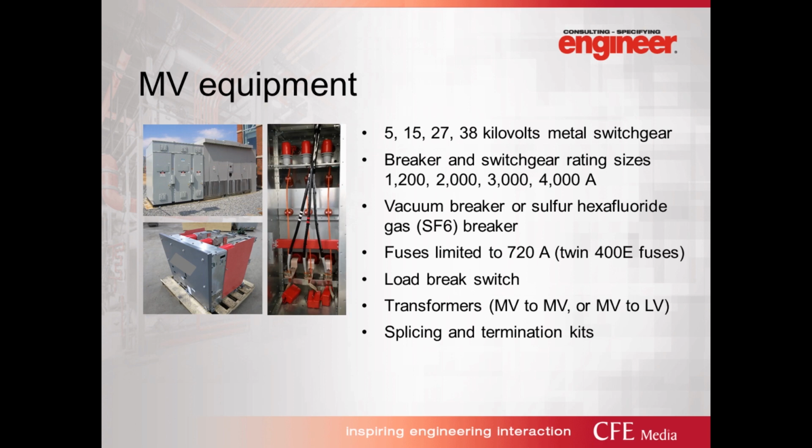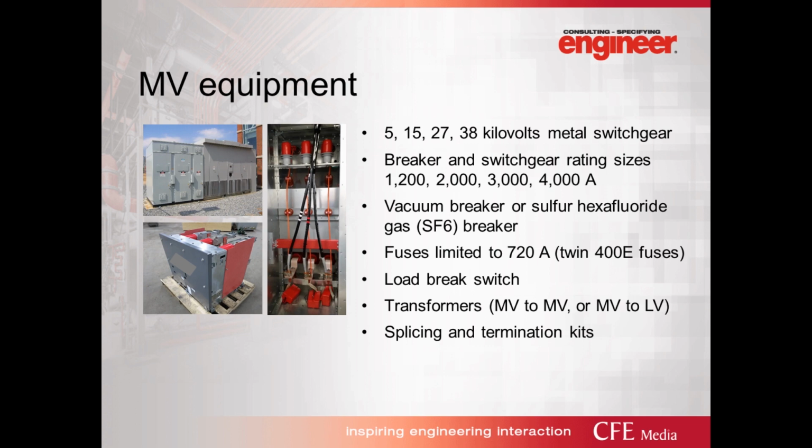Another difference with medium voltage is the cable. Medium voltage cable typically has a shield to kind of protect the electrical flux as current's flowing through it. And because of that, it really makes splices and terminations a little bit difficult. But there are a lot of new termination kits out there that are being used that can really simplify that connection. Some of those kits have what they call a stress cone. When you peel away to make a splice or a termination, you're peeling away that shield, exposing that cable, exposing the flux. So this stress cone is basically there to help consolidate that flux and relieve that stress electrically on the cable.